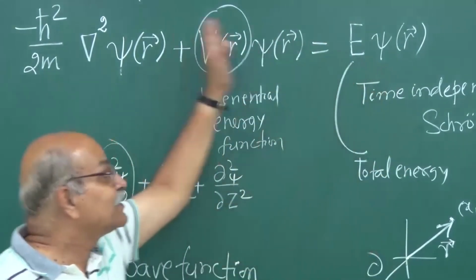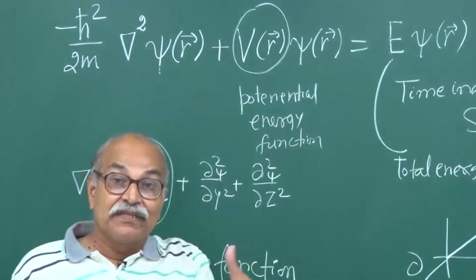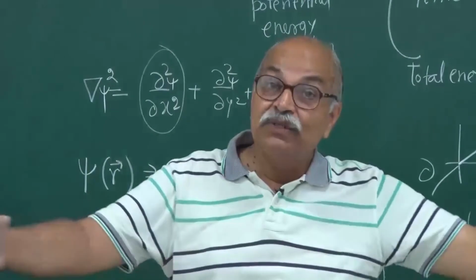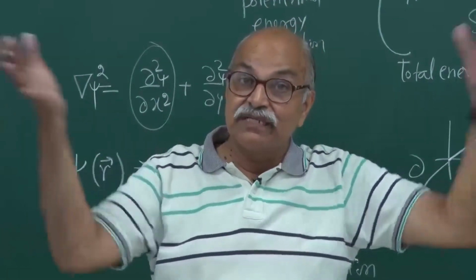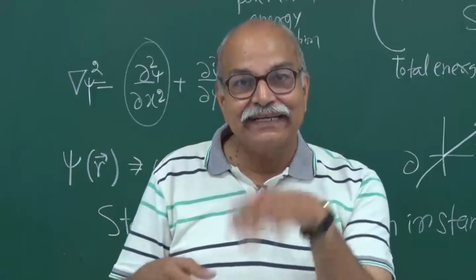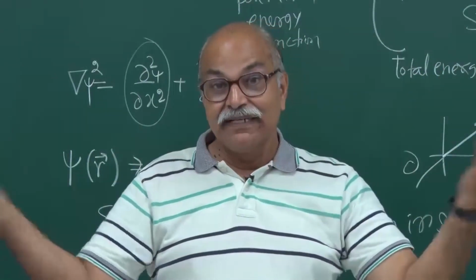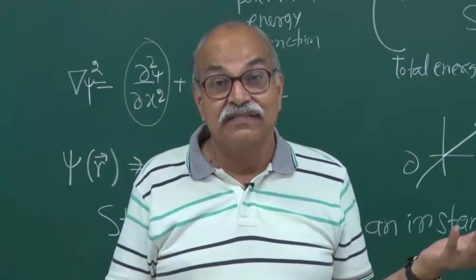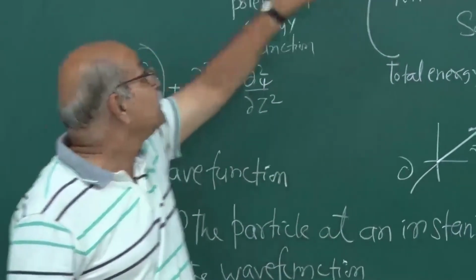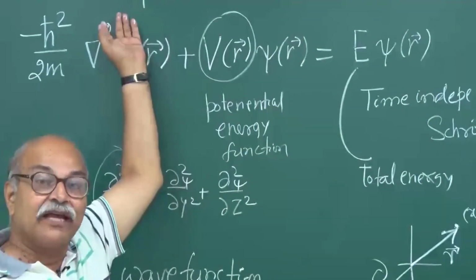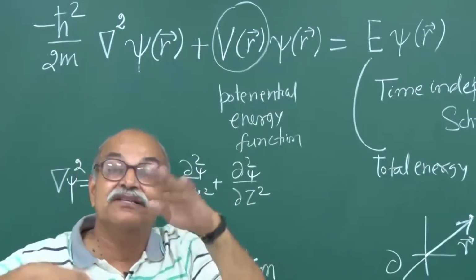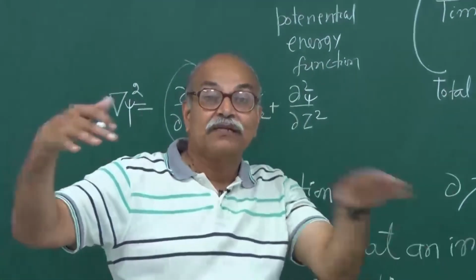so that this equation is satisfied, and there are certain restrictions on this wave function. For example, this wave function should go to 0 if I go to very large distances from the potential centers, or if I do some kind of squaring and integrating, it should not blow up, it should not go to infinity, it should not be a discontinuous function, it has to be a continuous function. So there are some restrictions. So within those restrictions, try to find this energy E and this psi which can satisfy this equation, and you will get quantized only specific values of E and specific functions psi, each corresponding to one energy value.